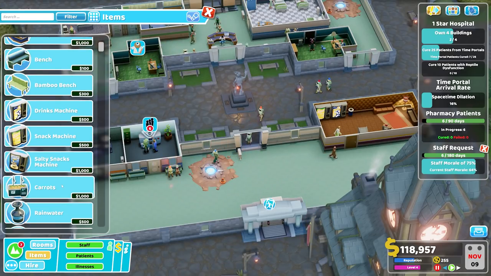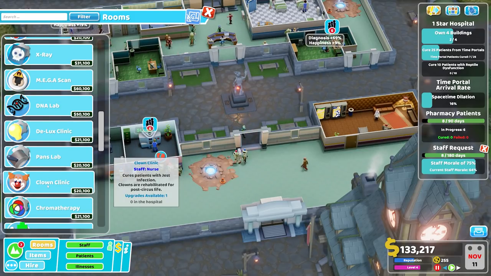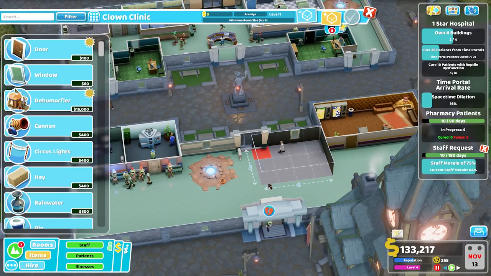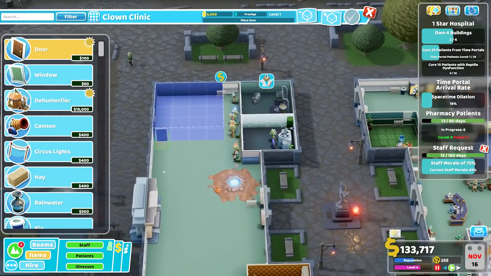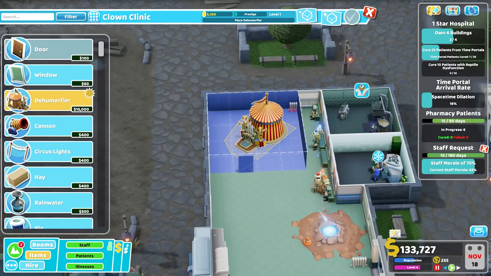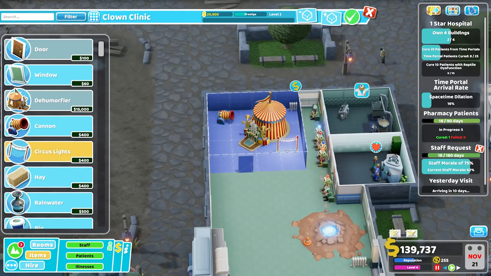That's good that they're reusing the rooms, I suppose. Clown clinic. It's an expensive one, but we can do it, I think. It needs to be a 4x4. Oof. It's going to make that a bit snug, but it might have to do. Okay. We can get a cannon in there, of course. It's going to help, isn't it? Some circus lights.